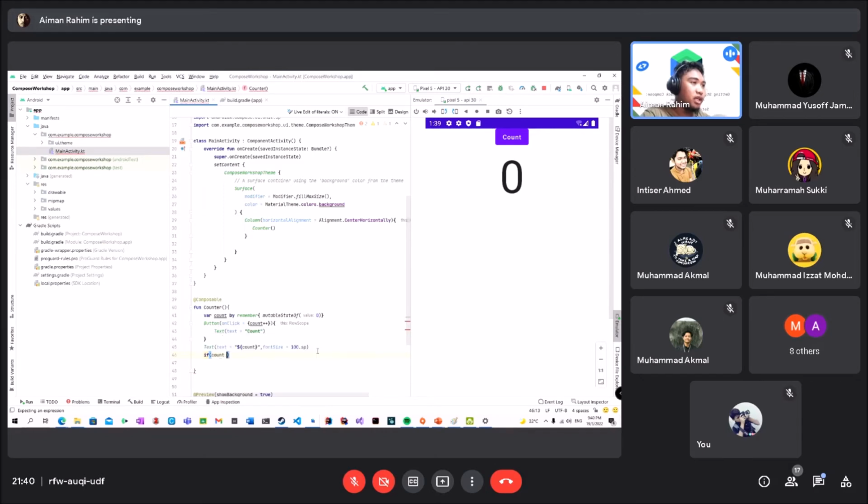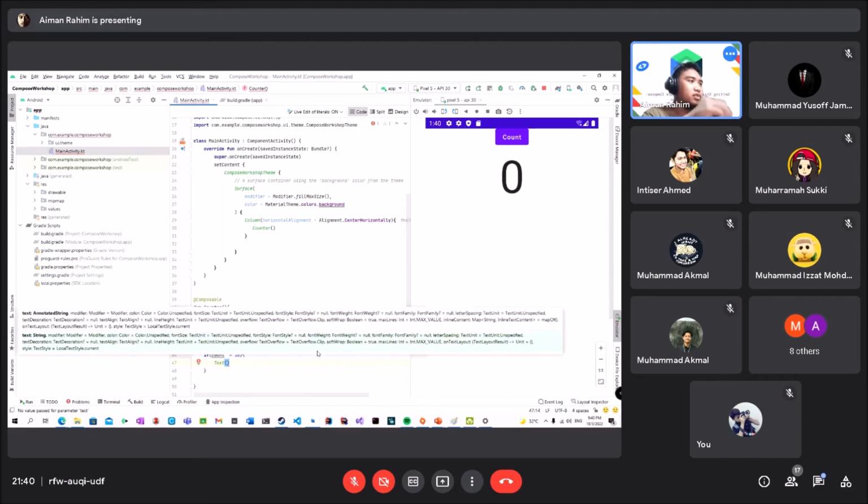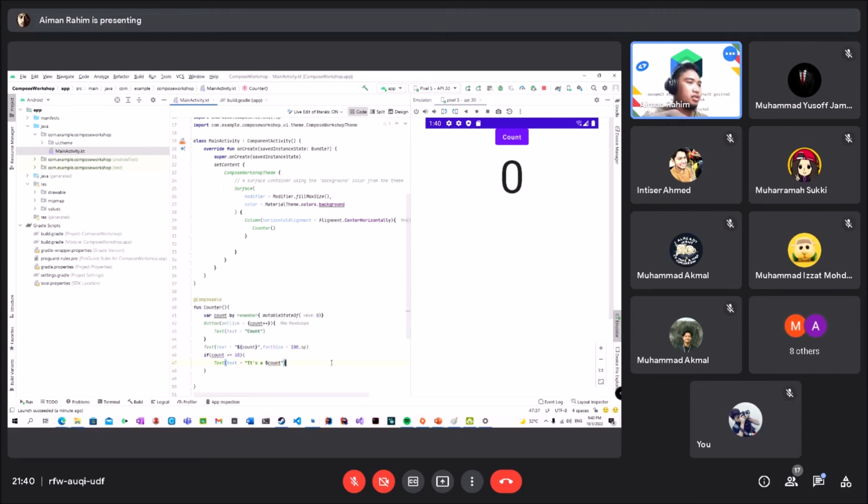So for example, if count is more than or equal to 10, in curly braces, just for readability purposes, then we create a new UI component, and maybe say it's a text with whatever the count number is from 10 onwards.